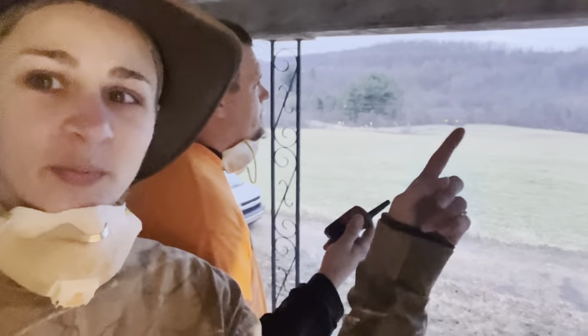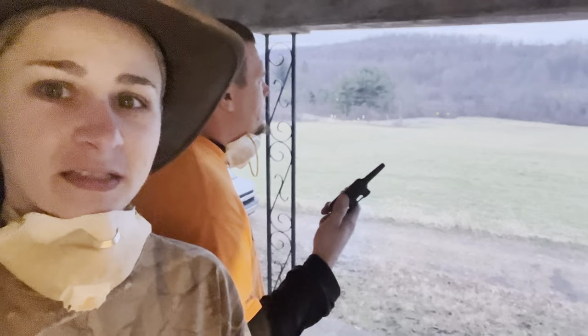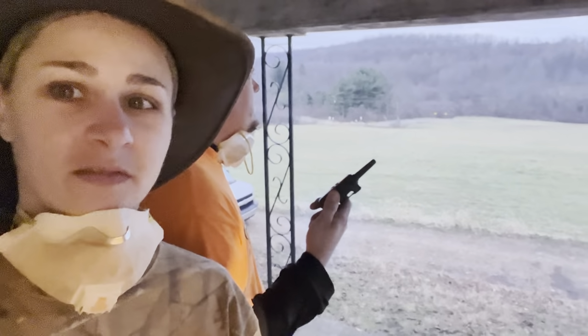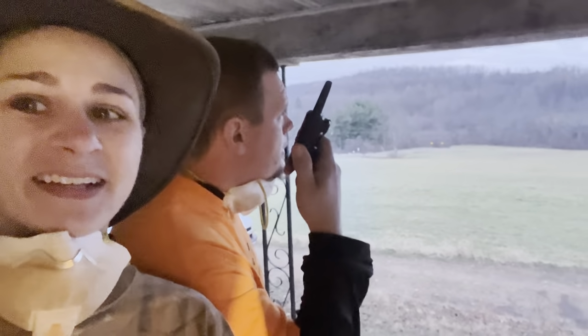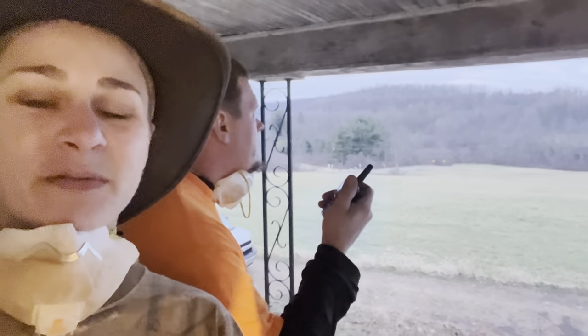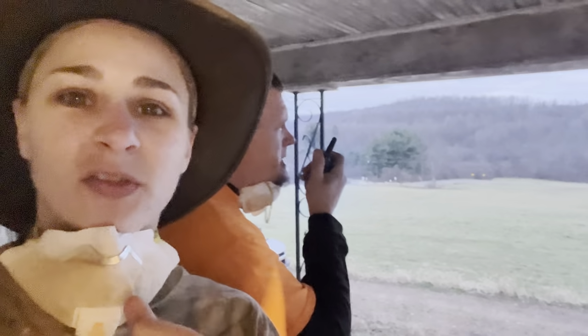Just took a shot at a big buck, so he's gonna go see if there's any blood. It was about 150 yards from him, but it's going the other way towards the river. Got him on the walkie-talkie. He was up behind the house this morning, up on top of the hill, and there were about 10 of them, and he took 3 shots and missed.